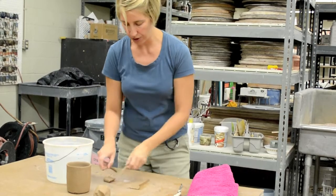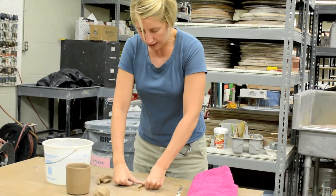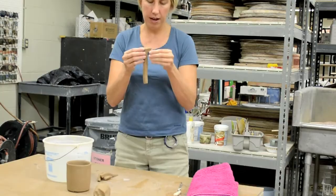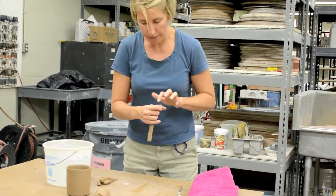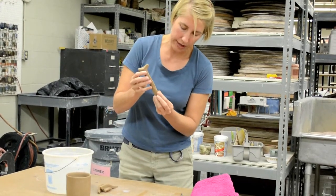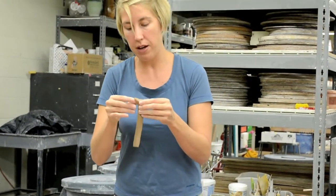Now at this stage, I go ahead and with my thumbs I'll form the sides, because I want it to be a nice rounded shape - I don't want anything that has hard edges. Now I'm doing the bottom side, shaping it to match the shape of the mug. Then I do the same with the back - just softening that back edge. I'll do more of this when I'm pulling it off of the mug.